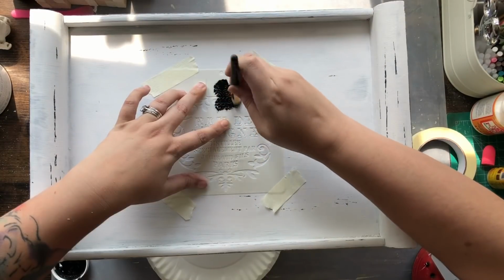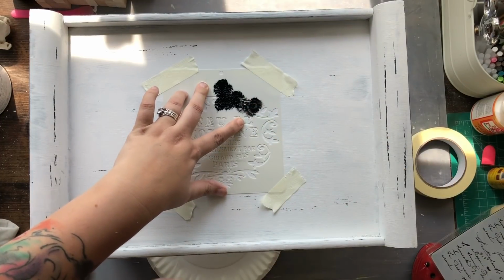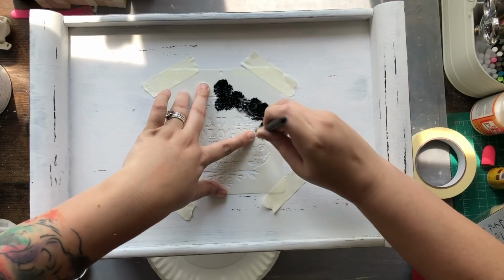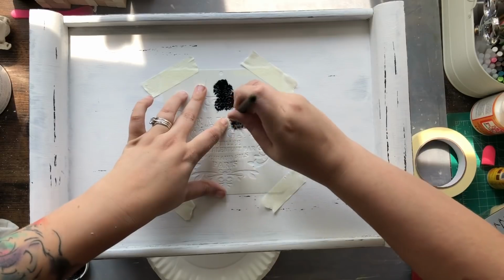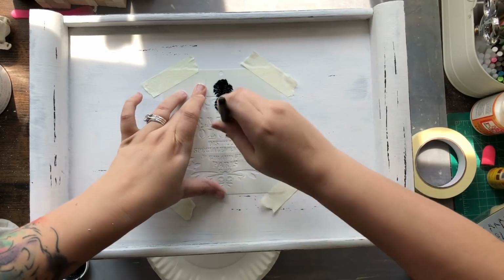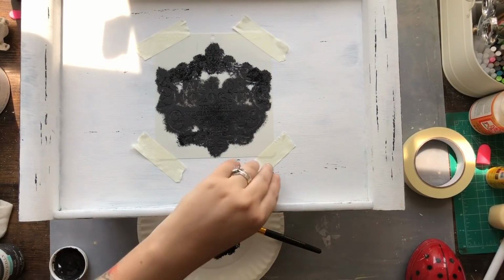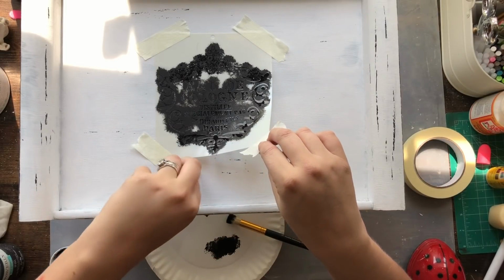I'm going to take some Waverly chalk paint and ink, and I'm just using a stenciling brush, and I'm just dabbing. That's all I do for this whole entire stencil, is just dab it. Not too hard. Don't be too heavy on it. It's easier to go lighter at first and darken it up as you need to. And I do dry this up a little bit here so I can easily remove my stencil and not have any kind of leaks or bleeds or anything like that.